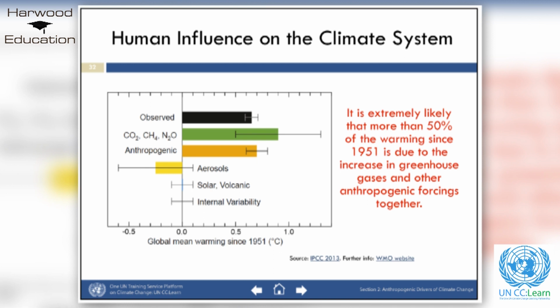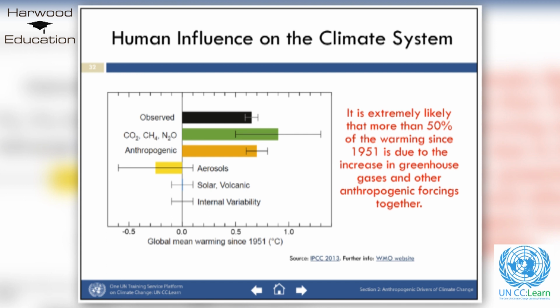The yellow bar depicts the influence of aerosols, tiny particles found in the atmosphere, which have a negative forcing effect, cooling the climate. In fact, aerosols and their interaction with clouds have offset a substantial portion of positive radiative forcing by GHGs. Atmospheric aerosols are not to be confounded with aerosol sprays, which often contain GHGs and hence have a positive radiative forcing effect.